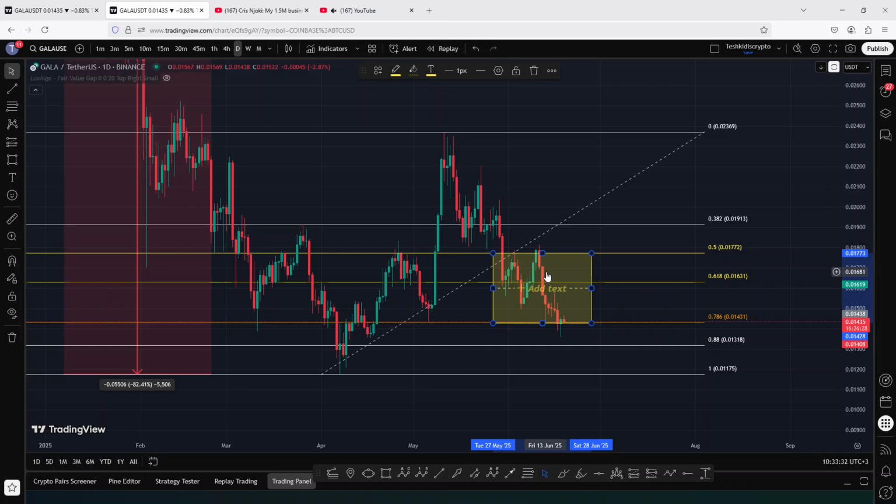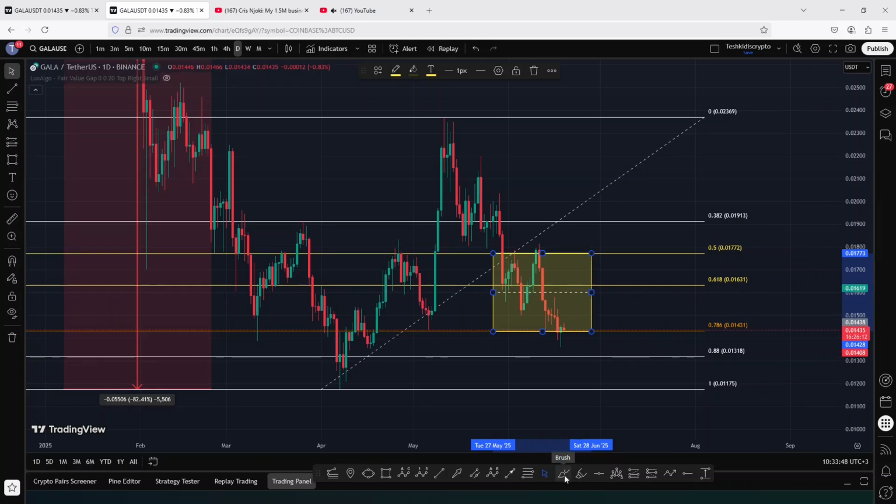But if by any chance we don't see the bulls getting back into the market and we continue seeing that selling pressure in the markets, then it is most likely that we are going to lose support on the fib level 0.78, and the moment that plays out, then I will be expecting the last line of support on the Fibonacci's above the fib level 0.88, and that lies above the 0.01318 to hold and also give us another bounce back.